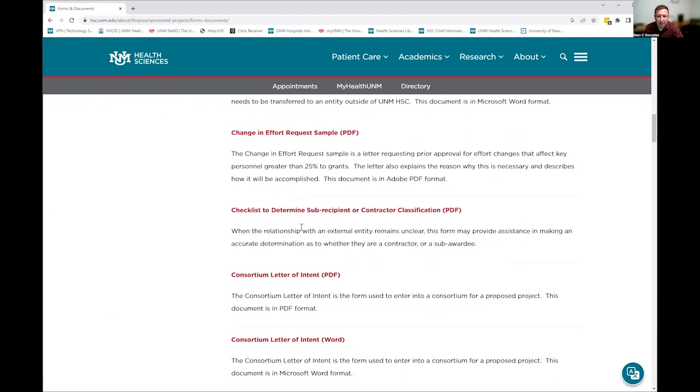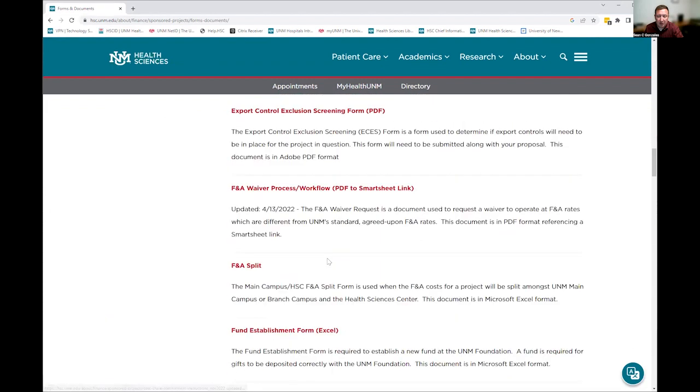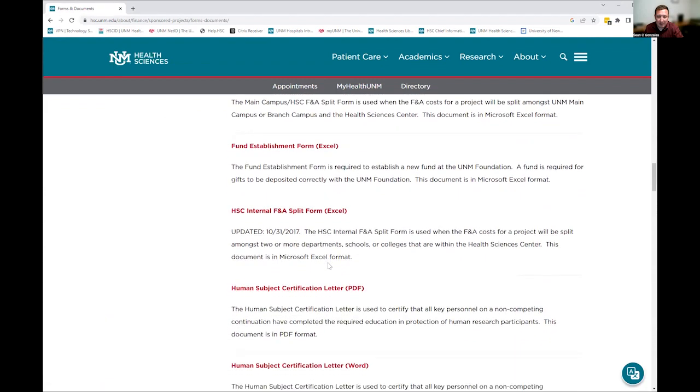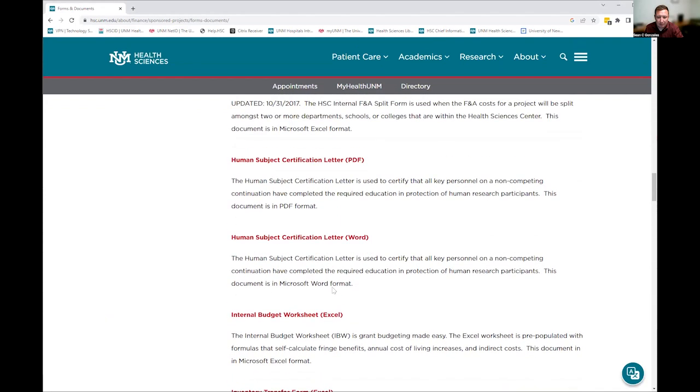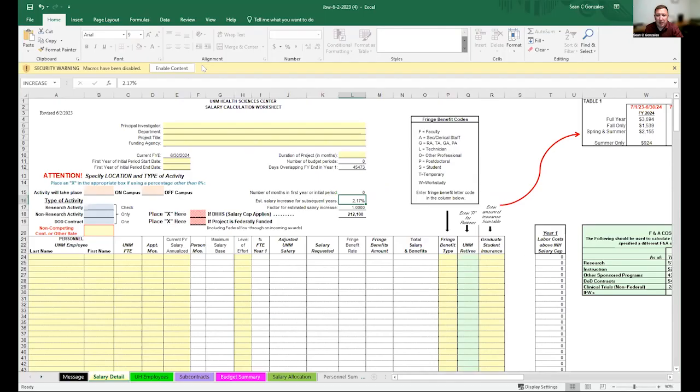and you'd find our internal budget worksheet. We have a lot of useful things in here. So we have the internal budget worksheet, and this is actually where you download it. You'd click download, or you click this and it would automatically download via your browser. And then what you would get when you clicked on it is it would open up into this.